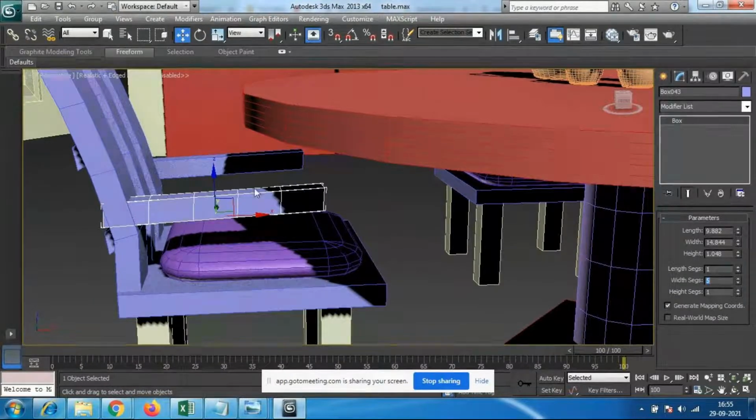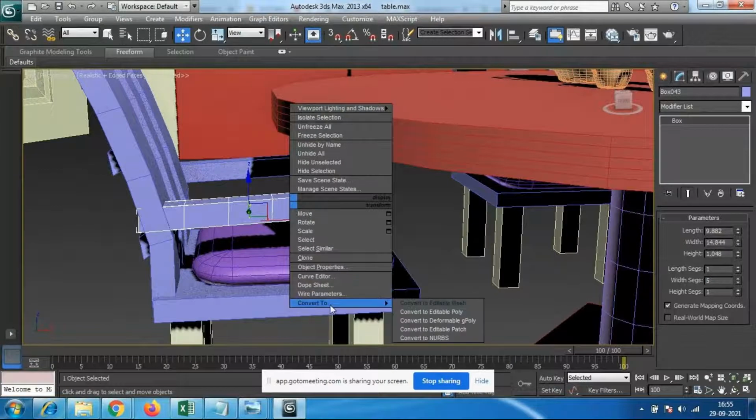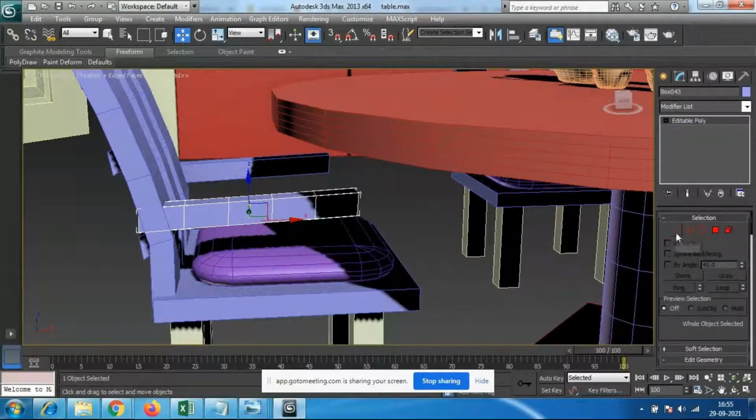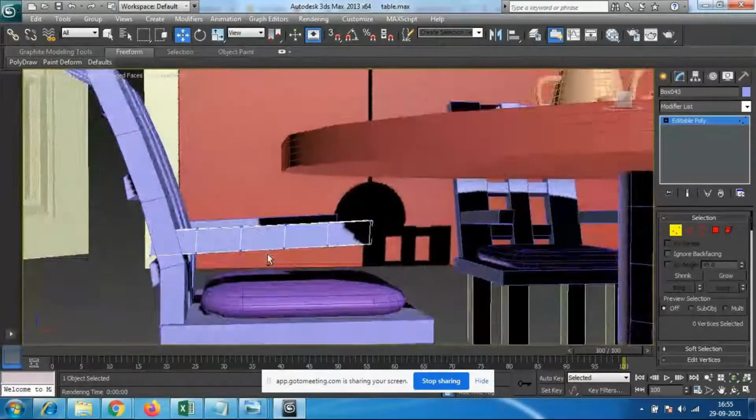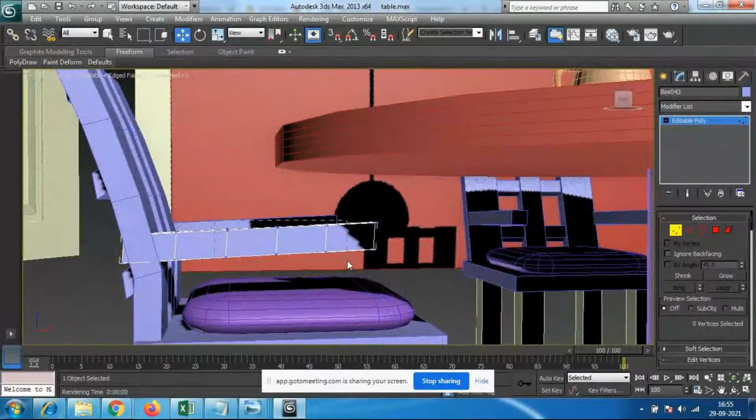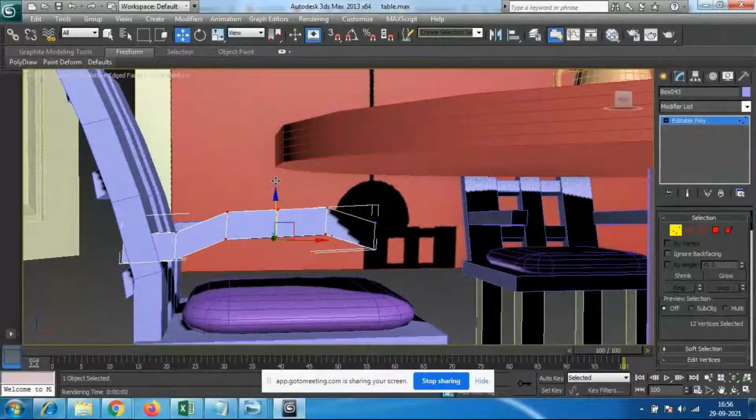Again, right click on this, convert to editable poly, and here we have this vertex and any of the changes. Look here, I'll select using this selection tool. Here in the property window, the select object option is there. Vertex I'm selecting like this, I'll press W. I just want to make the design like this. Slowly we have to make the handle like this.